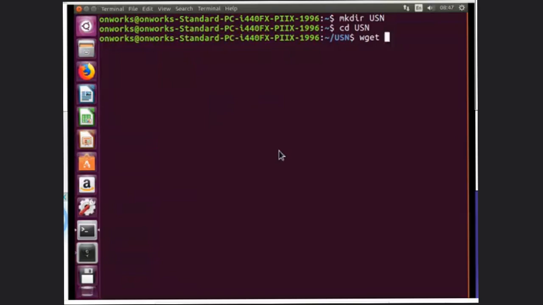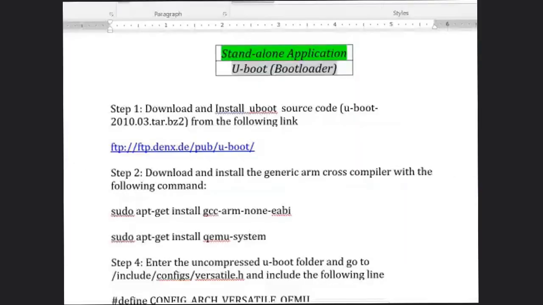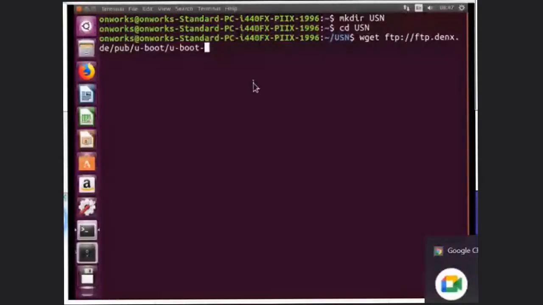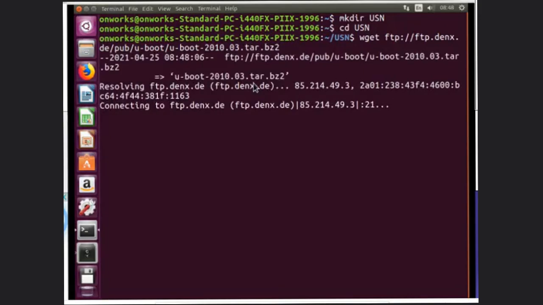What is the link you are supposed to give? ftp://ftp.denx.de. Okay, this is a path. In this path, which file are you supposed to download? Be careful, you are supposed to use the same version, U-Boot 2010.03.tar.bz2. Once you have that, just wait a few minutes.